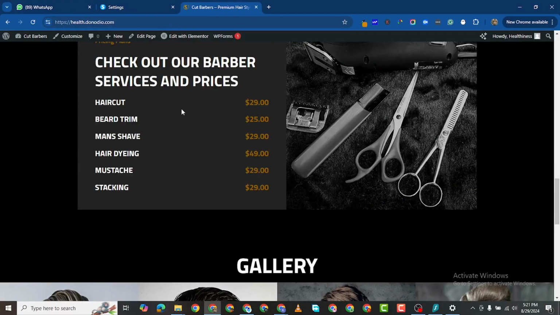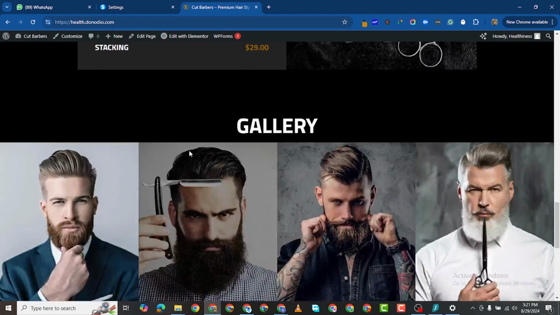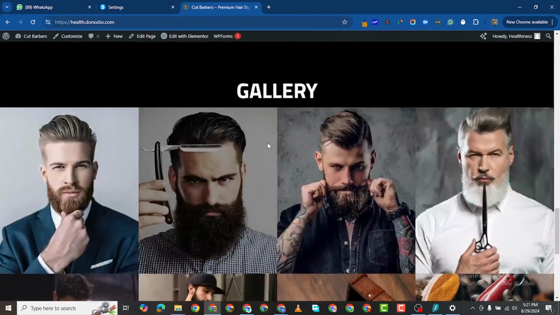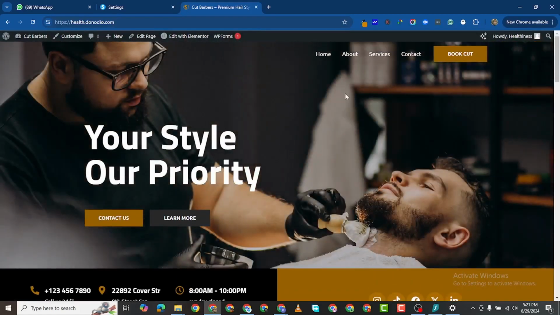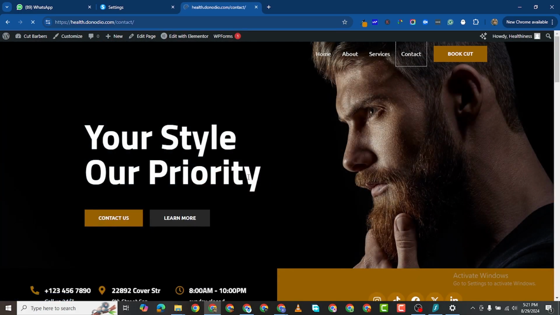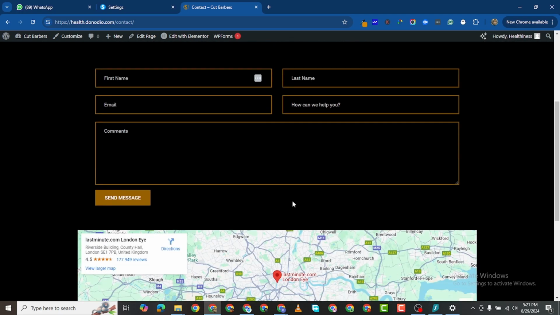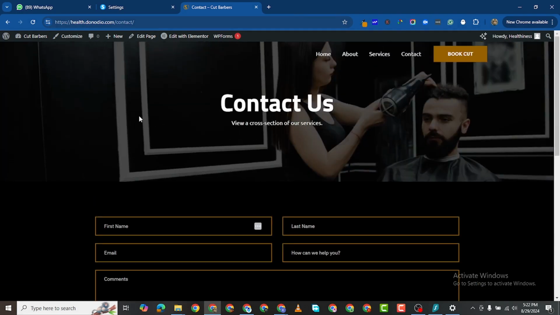I'll teach you how to create this kind of list, and I'll teach you how to use this kind of gallery. I'll teach you how to use containers to build all of these layouts and make them very, very mobile friendly. And for this contact page, you are not going to be using any expensive contact form builder. This is all free. So everything you see on this website is built using free tools.